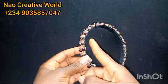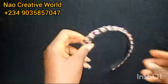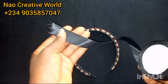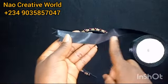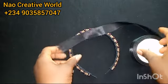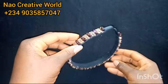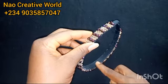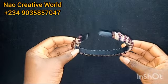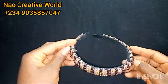So quickly, for the sake of those that may want to use a wider Alice band, because it's not compulsory you use my size of Alice band, you are going to be using ribbon to cover the inside of the Alice band. You could use this particular ribbon, or you may want to also get velvet ribbon to cover the inside of the Alice band up. Okay, so I'm done with that. I've been able to cover this up with my bias stripe, and this is what the beaded headband looks like on the inside. As you can see, it's very neat.